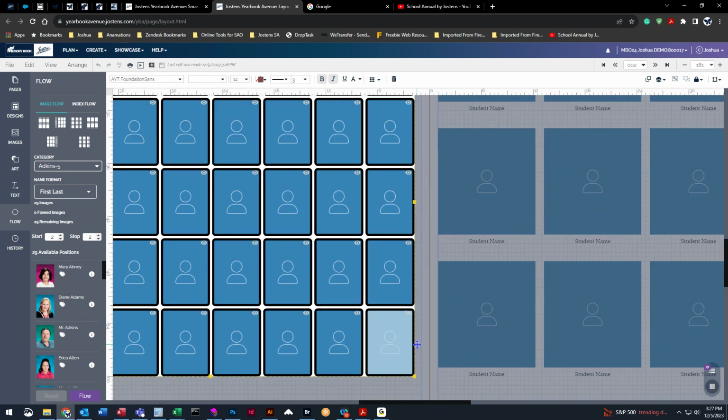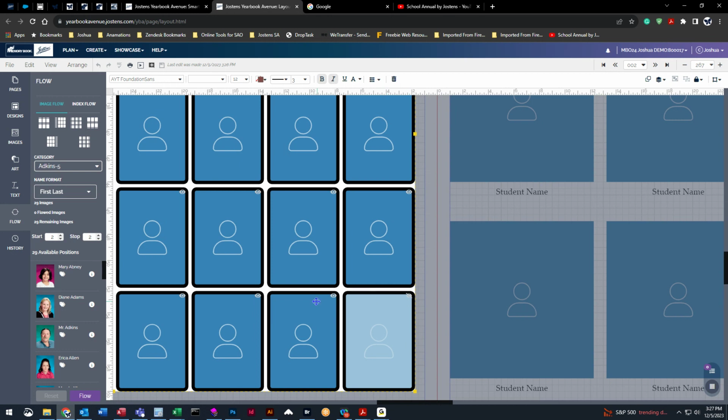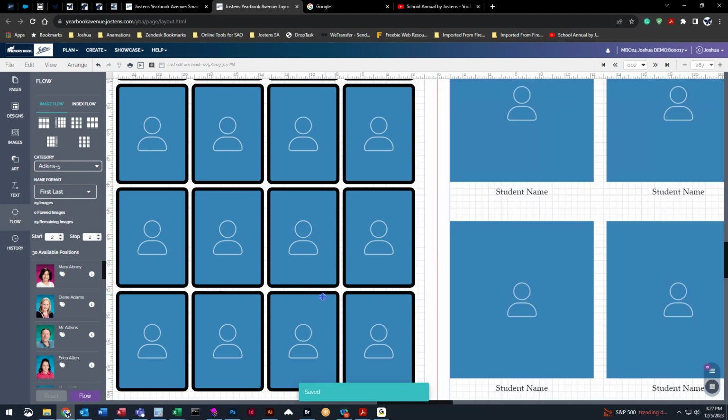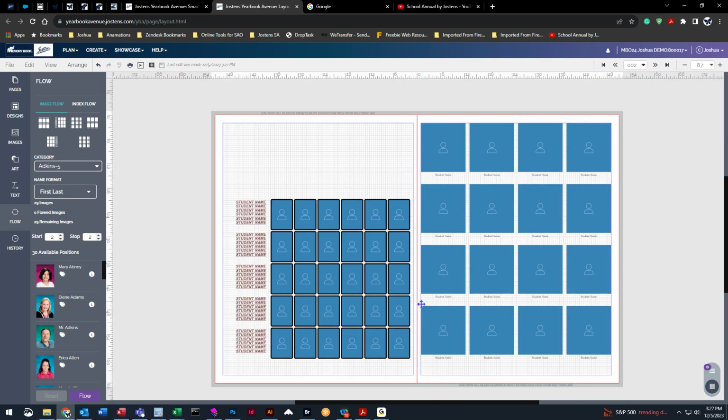So all you have to do is just click this little eye to bring it back from hidden. See, here it's hidden, here it's not hidden. And then once you do that, you can hit save, and then that box is now back from that hidden state. So then you can go back, flow your other student in there, and they'll be in the flow.